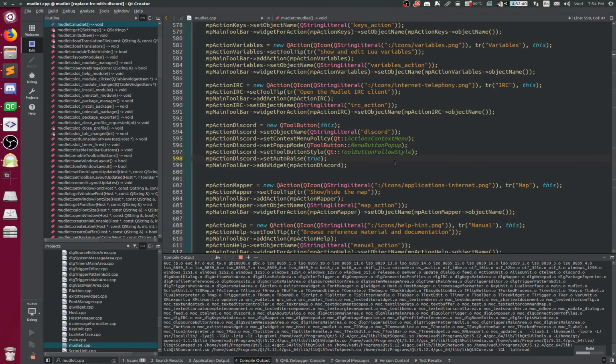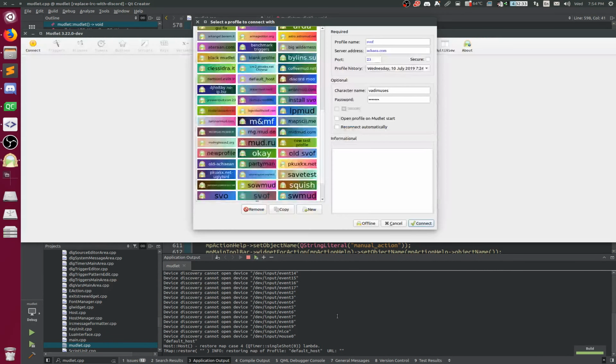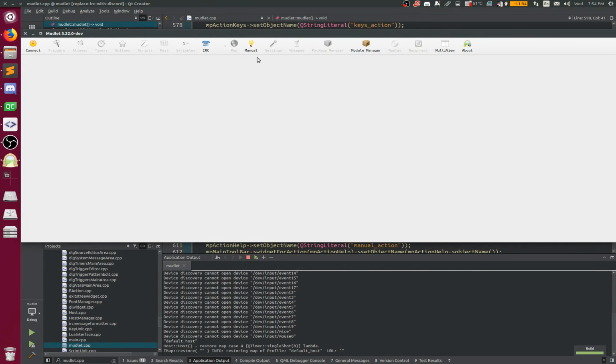I'll wait until it's finished compiling, which is just about now. What do we get? I do get a blank button. Can't really see it, but it's here. Amazing.